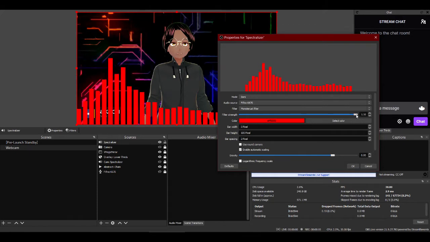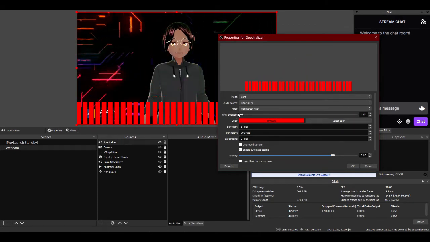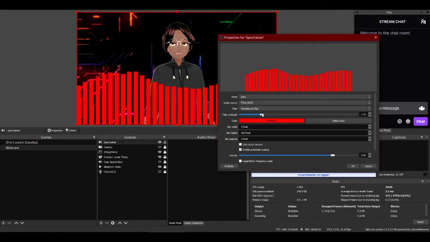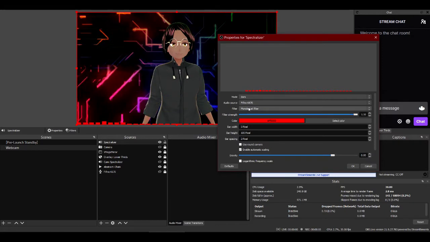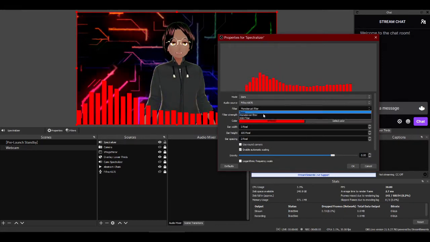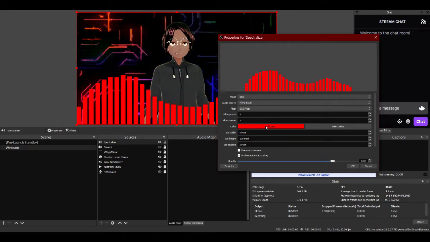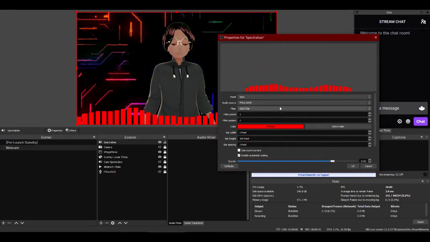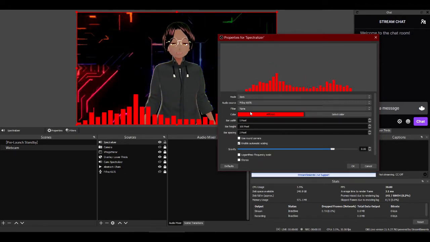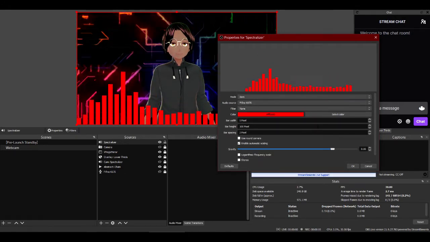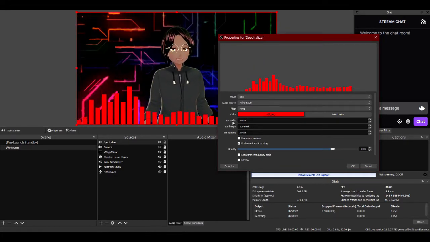Right now you see where it is now, but if we were to turn it all the way down, all the bars are going to be uniform, but based on the strength of it, it's going to fluctuate based on the direction the audio is going. And then you also have your SGS filter, which you can use numbers instead of just a slider per se. But we're just going to go ahead and use no filters because we're fine with the way it is. But again, feel free to tune this the way you want it for your project.